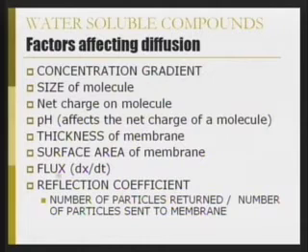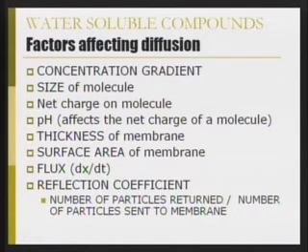All right, then there's flux, Tamir. Flux: movement of particles over time, dx over dt. The more flux, the more likely you are to get across. Does that make sense to you, Tamir? That means if hardly anything's moving towards the membrane, hardly anything's going to get across. And then finally, Tamir, we got something called reflection coefficient. Look at the equation. At the bottom, the number of particles you sent towards the membrane. At the top, the number of particles that return back to you.